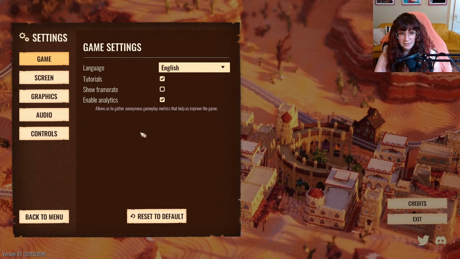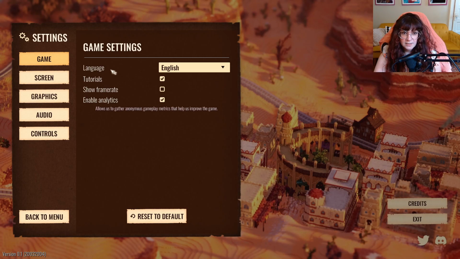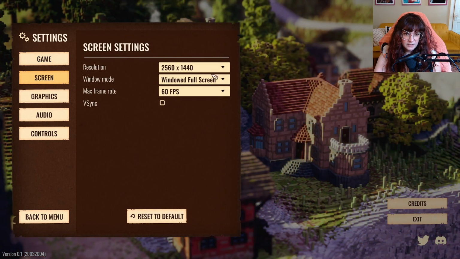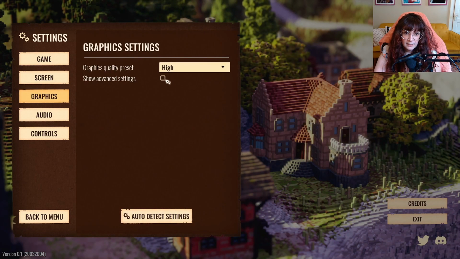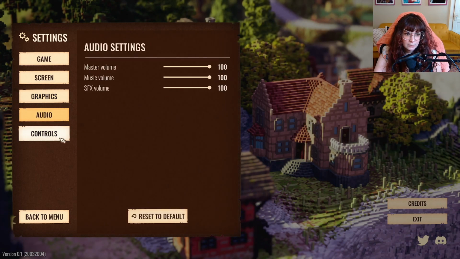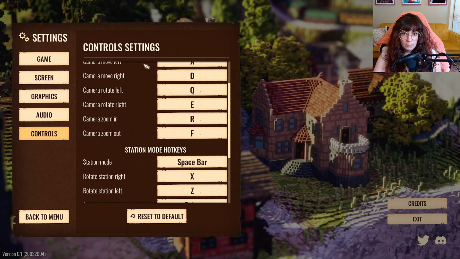Real quick, I'm just gonna gloss over the settings a bit. We have some pretty good language options, so that makes it fairly accessible to a bunch of different individuals. We've got the tutorial, some basic screen options, nothing too complex. Graphics, we can kind of get into the nitty-gritty here a little bit more. Some audio and controls.